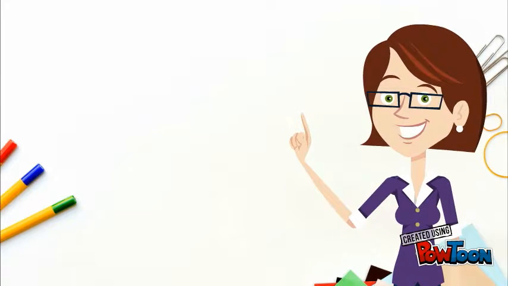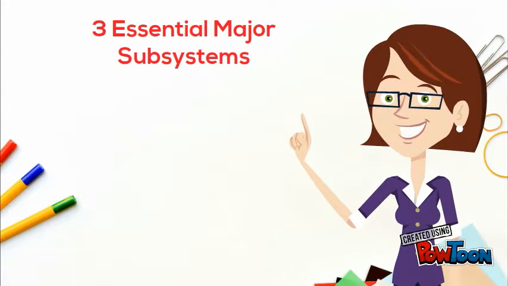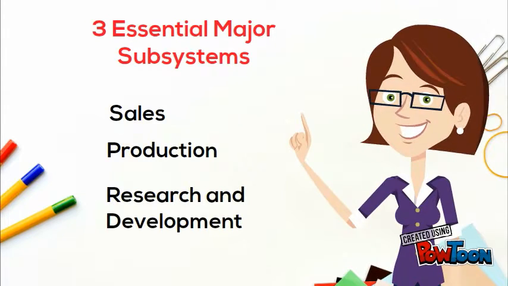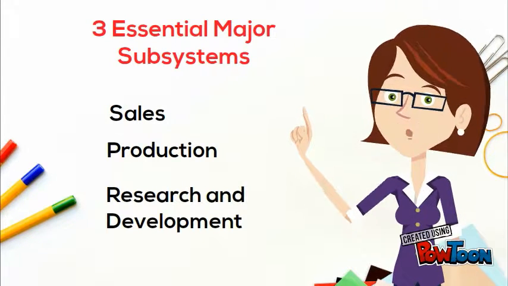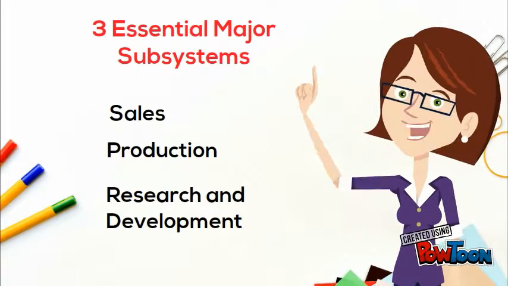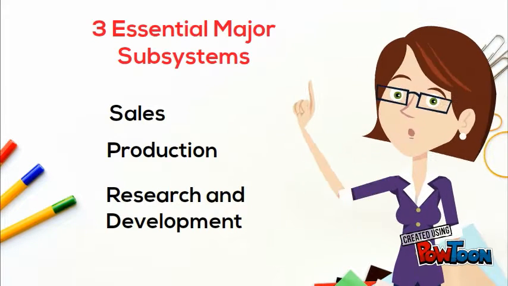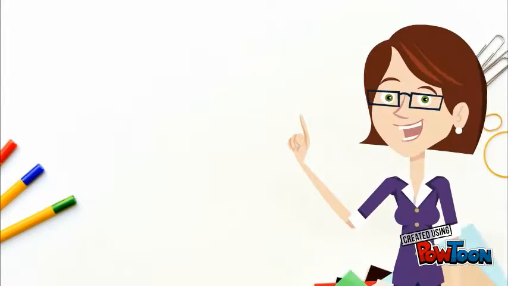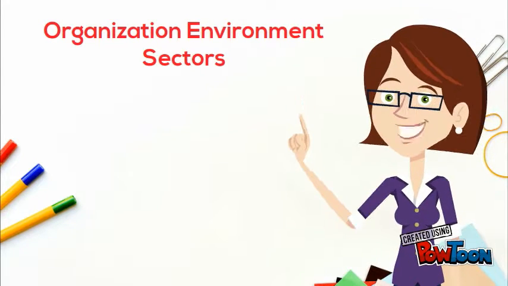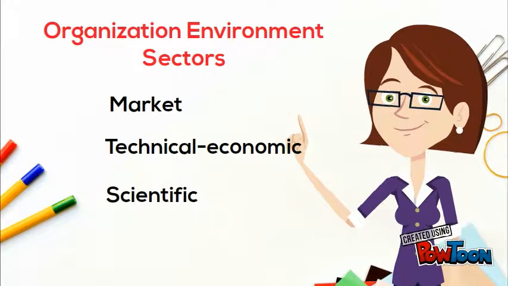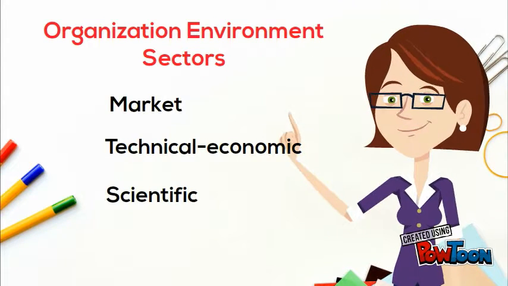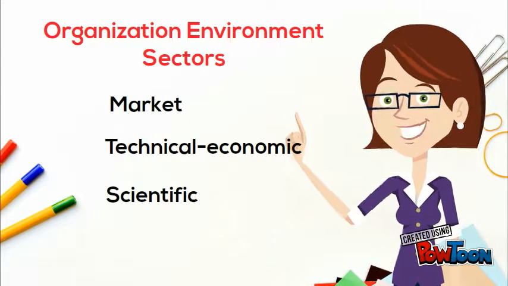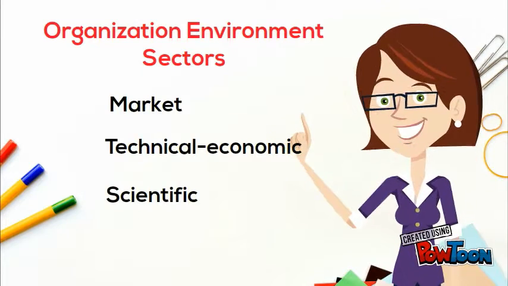Industrial organizations are usually segmented into three systems. These are the sales subsystem, the production subsystem, and the research and development subsystem. By the definition given, this segmentation indicates that the organization is undertaking a whole task. In this division of tasks, the organization is also ordering its environment into three sectors: the market, the technical-economic, and the scientific environment. The importance of this variability can easily be obscured by the usual approach of thinking of an organization's environment as a single entity.